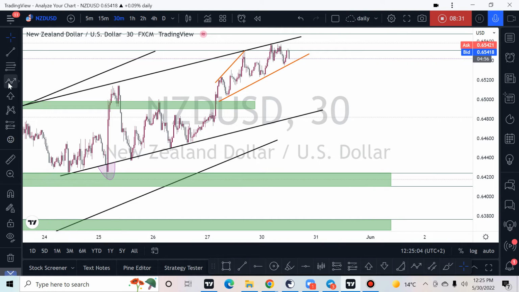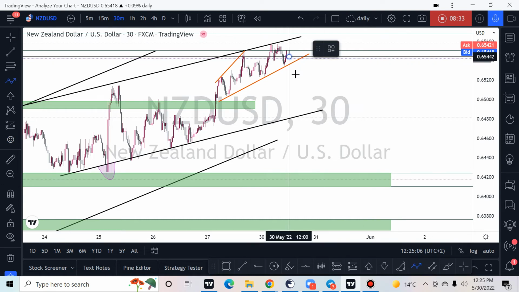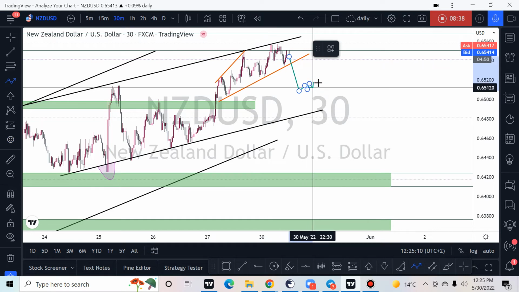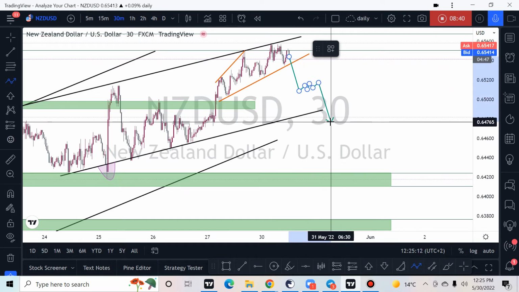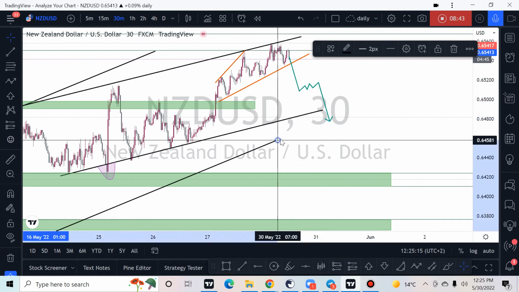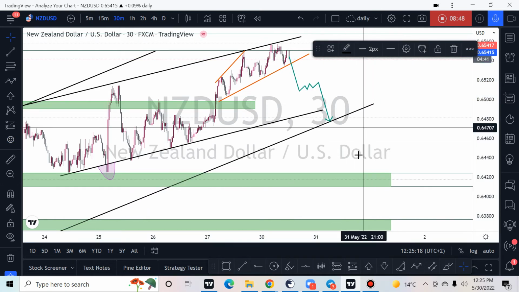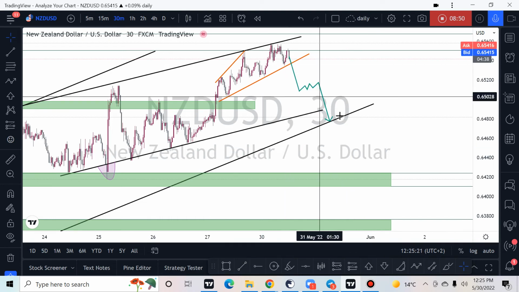We can expect the market to break this current correction, then give us an impulse, then correction towards it, then impulse again. But we are focusing on completing the higher time frame structure. We don't focus on the inner counter trend market. We are focusing on the higher time frame.